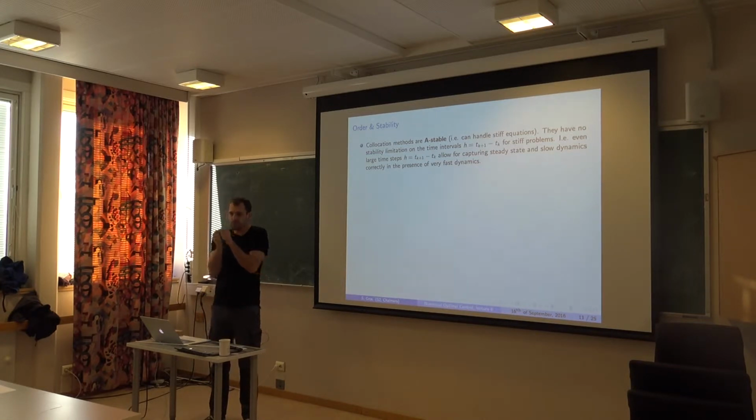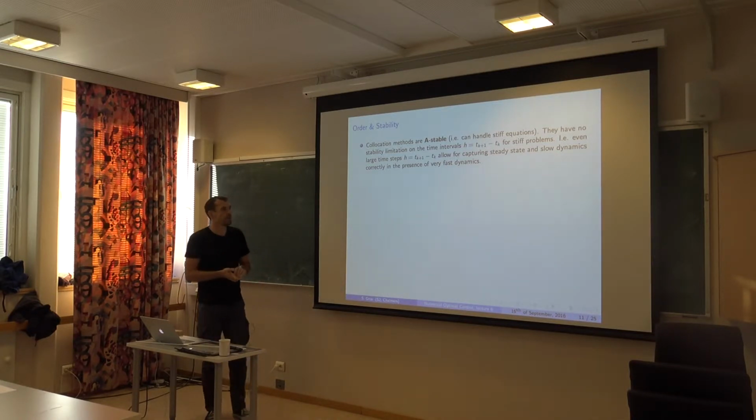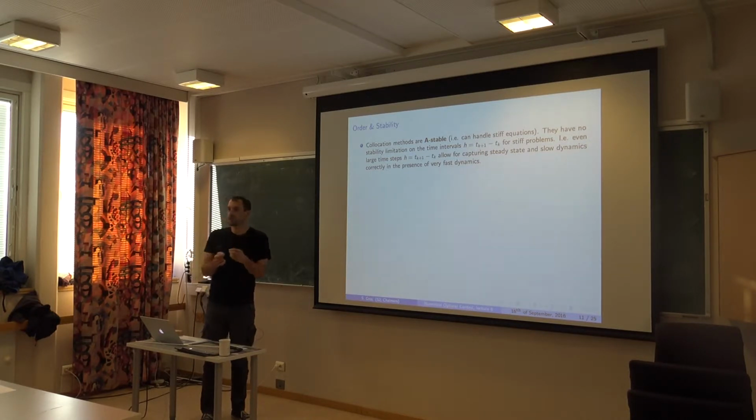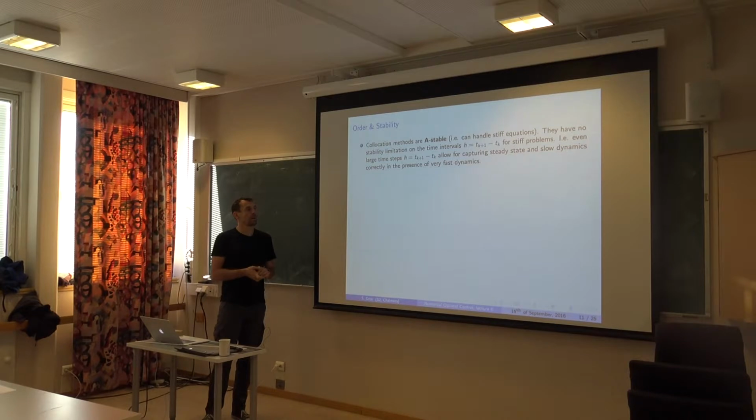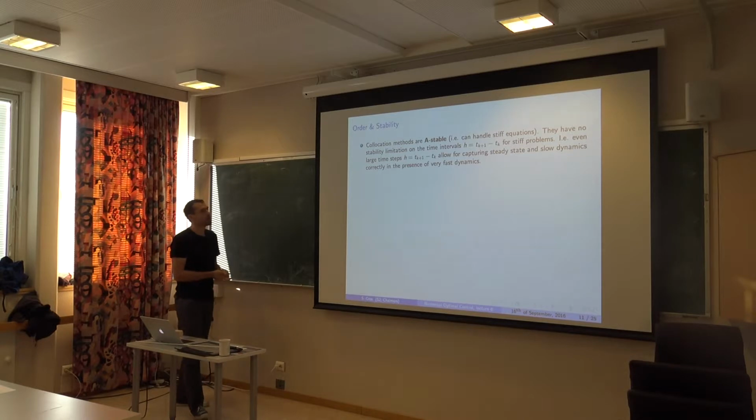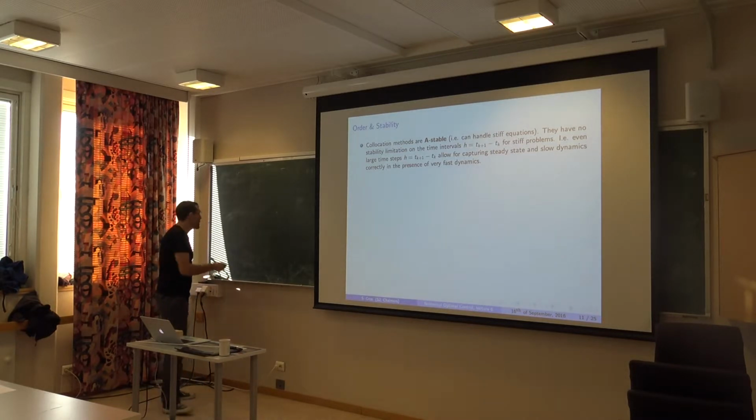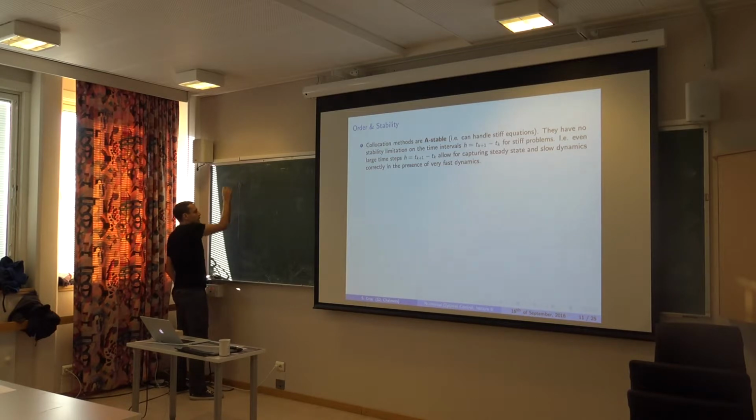So when you run these points using, for example, RK4, you may just get garbage out of that because you have fast dynamics in your equations. If you have these kind of problems, that's a very strong reason for going for this type of implicit schemes like collocation, because these guys are A-stable. So regardless of how fast the dynamics may be in your system, the integrator will always give you something meaningful. It may not be accurate, but it will not be crazy.